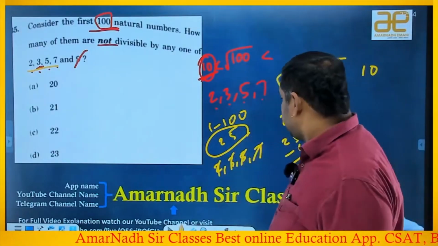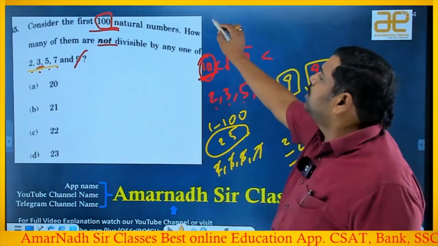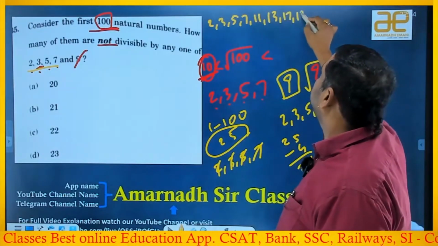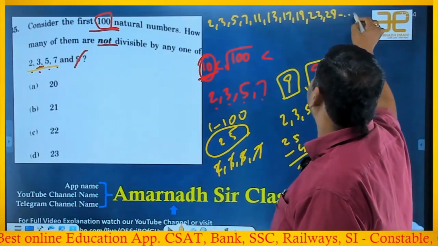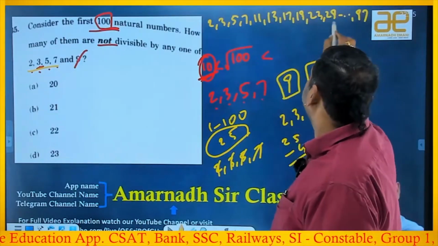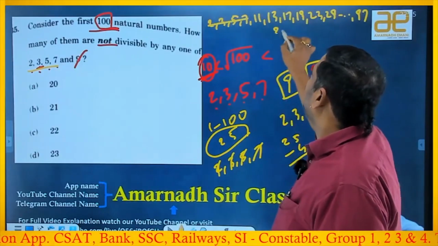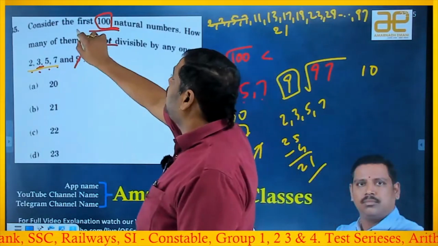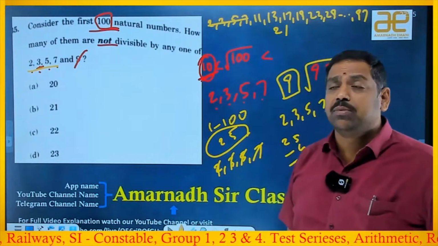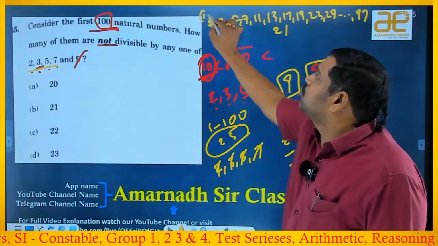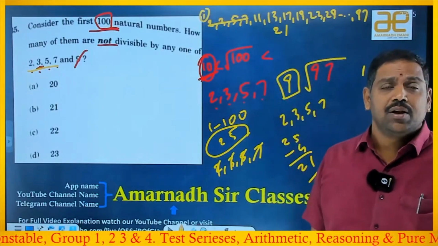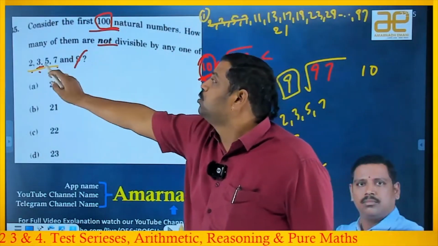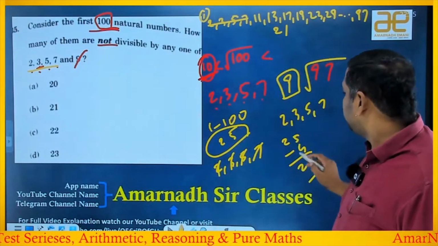Why? Because the prime numbers consist of 2, 3, 5, 7, 11, 13, 17, 19, 23, 29 and so on up to 97, right or wrong? In that, these are 25 numbers, of which you remove the first 4, so now you got 21. He is not asking about the prime numbers. He is asking about the first 100 natural numbers. Suppose 1 is a natural number. Observe the peculiarity of 1: 1 is not a prime number, so you are not counting it. But 1 is not divisible by 2, 3, 5, 7. So you have to add it manually.